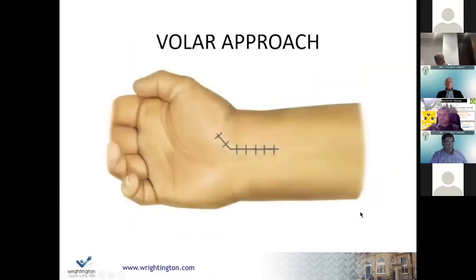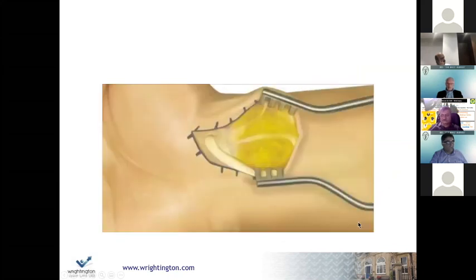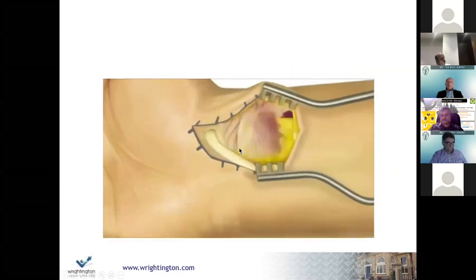As regards the volar approach, we use the modified Garcia-Elias approach, which is based on the flexor carpi radialis. It's quite important to release the fascia that ties the flexor carpi radialis over the trapezium, because very often it's hard to get that flexor carpi radialis off adequately on the ulnar side, and it becomes a bit of a struggle. Once you cut the sheath and identify the pronator quadratus, you can use this particular procedure for taking bone graft out as well, proximally.